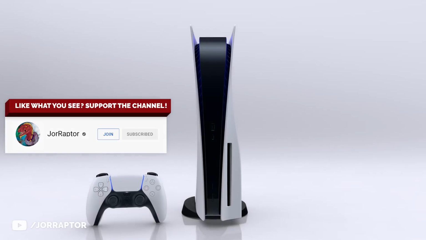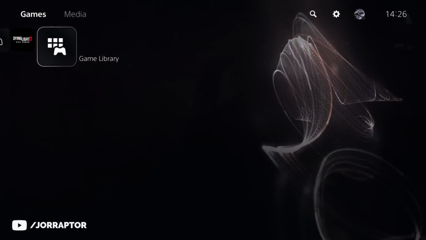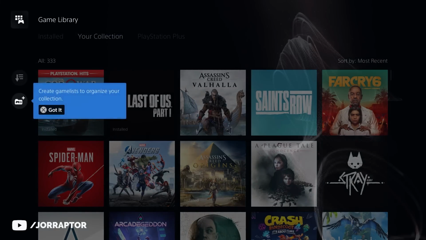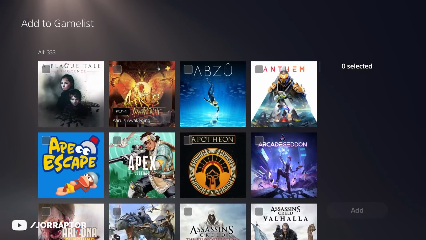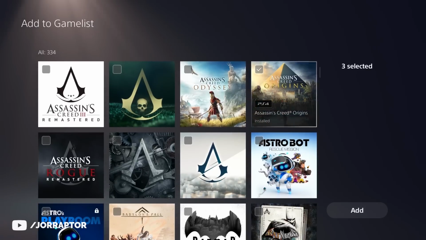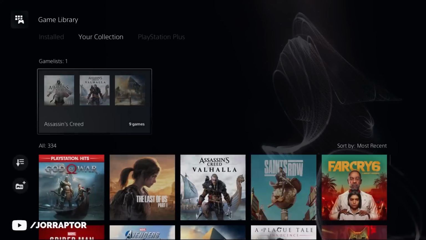The biggest addition that is available for everyone is totally the game list feature. You can access this by going to your game library and then collection. Hit the plus icon on the left and then you will be able to add titles from all the games that you own. I, for example, made one with all the Assassin's Creed games I have on PlayStation, and afterwards it appears above your collection, so you can way more easily access these titles.